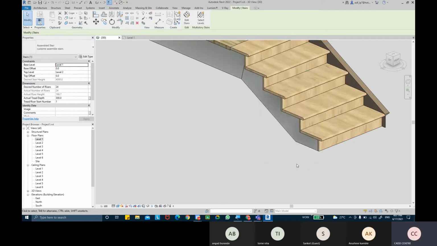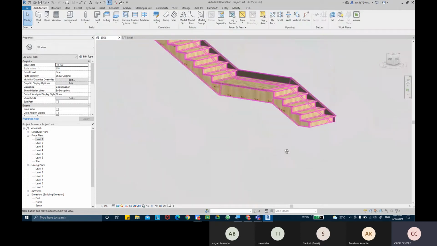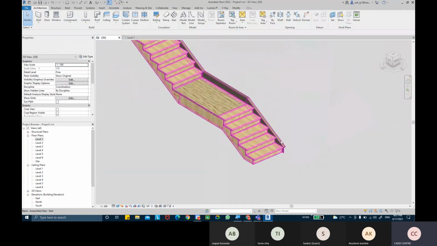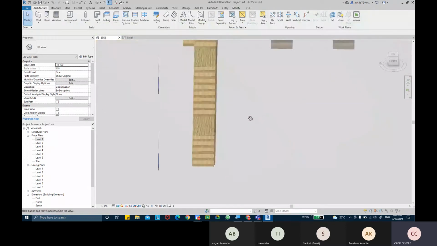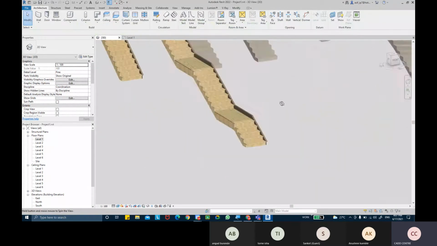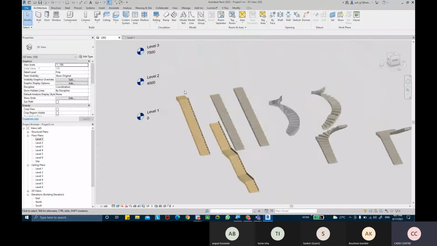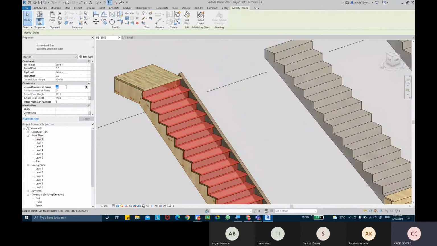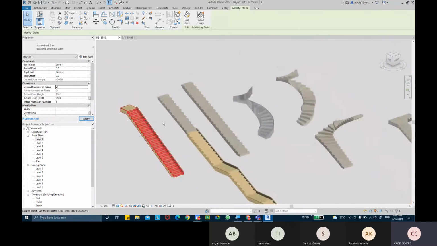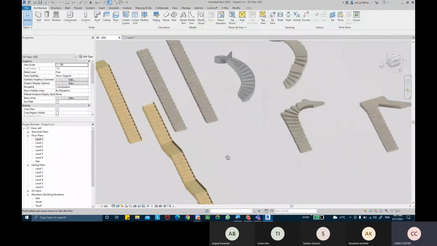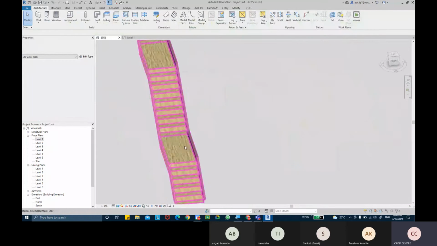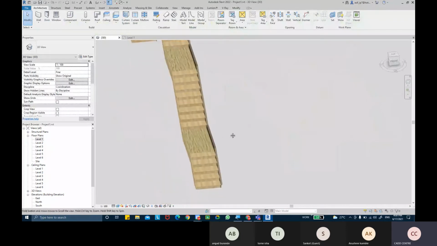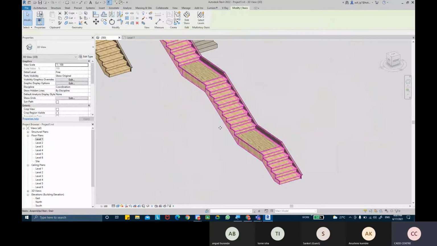Once we apply that, you can see we have the carriage with the material, okay, and the springers with the material as well. You can totally customize your ascending staircase. Edit them now.